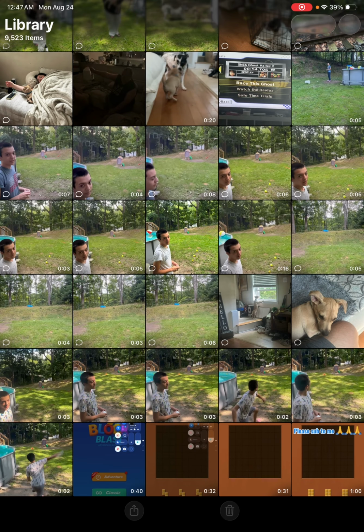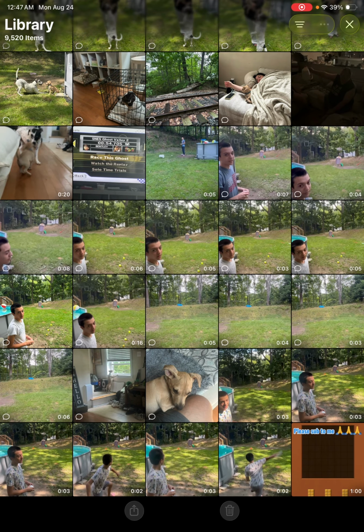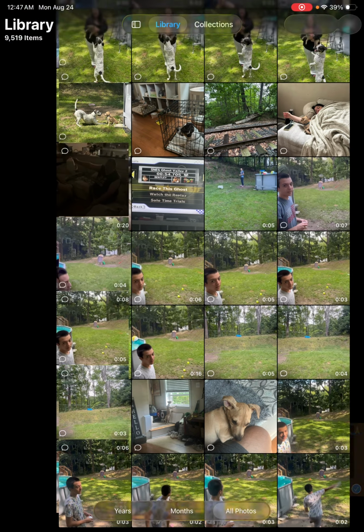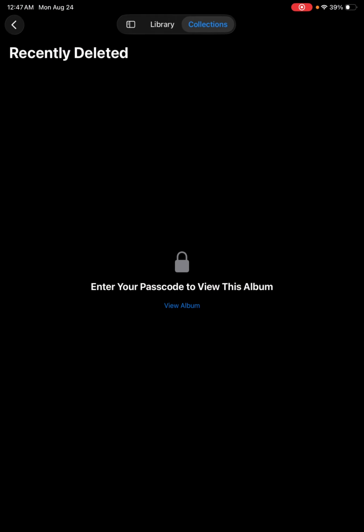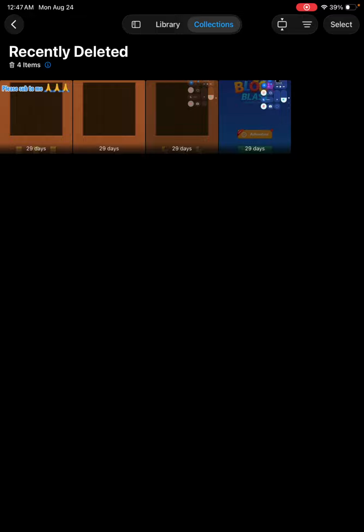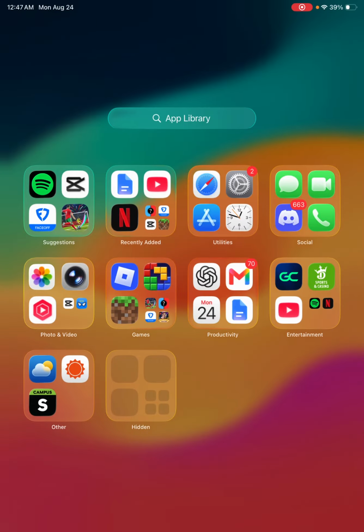And then you can go to camera roll, and you can click select in the top right, and then select any of the things you want. I'm just going to do the ones I just did. And then make sure they're gone from your camera roll to save storage. Click recently deleted, and then you can select all the ones you wanted, and then click delete like you would normally do, and that way you have so much storage.